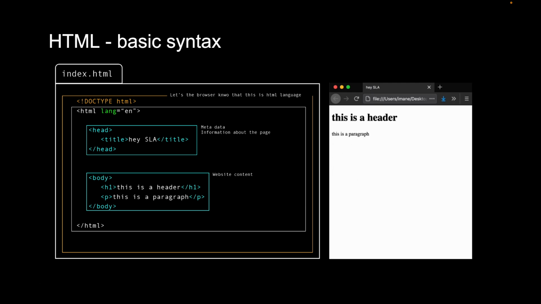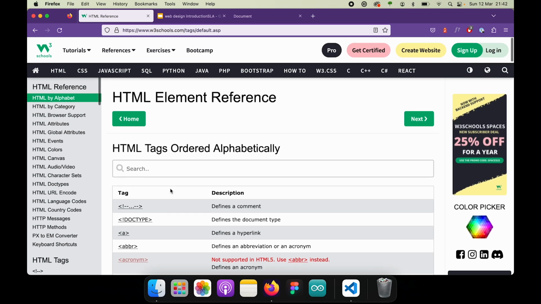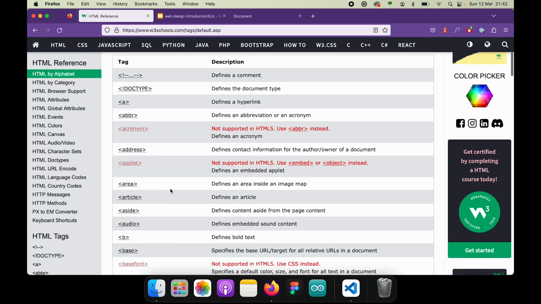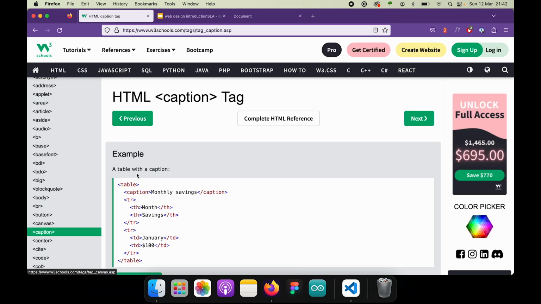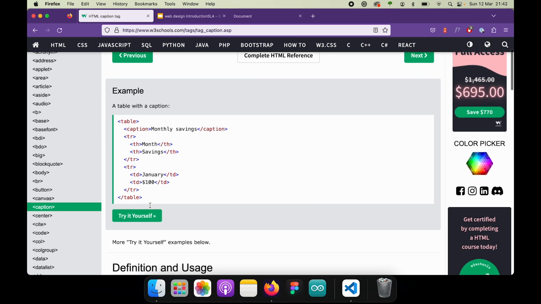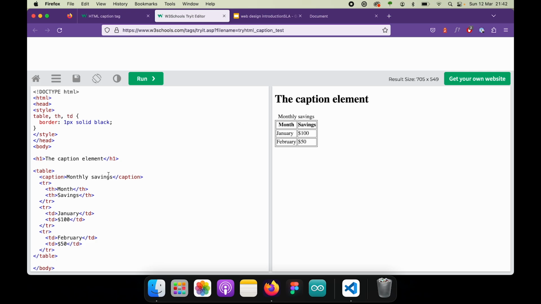I've gone over this very quickly, but I definitely recommend you look up more information about HTML when you have the time. And then just to finish off this recording, W3Schools is a very nice website in my opinion, where you will find a very nice overview of every HTML tag. If you click on one of them, you will also get an example that you can play with and also incorporate into your code eventually. So it's a very good website that I definitely recommend checking out.